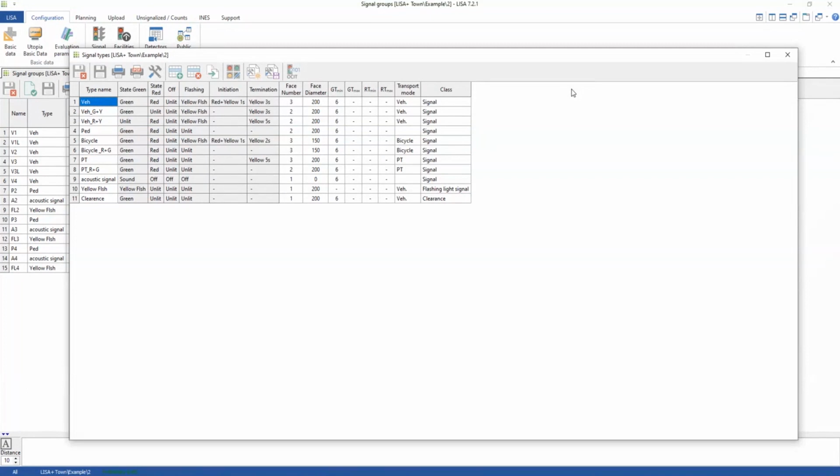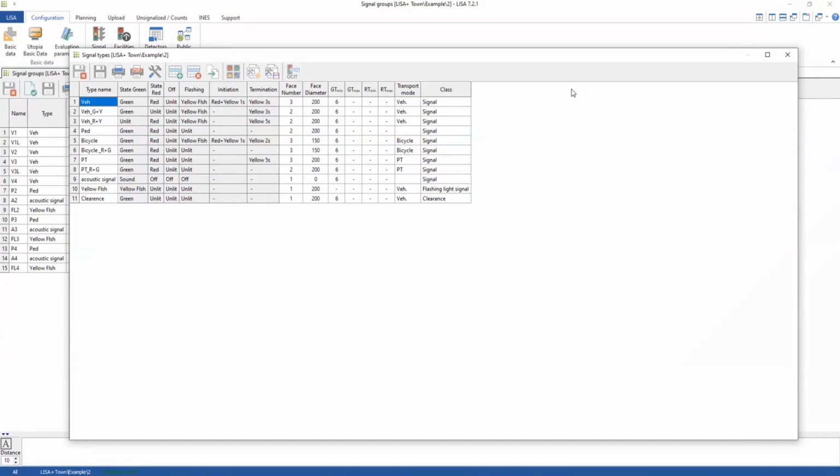The second part of the question, what consequences does it have for the export for VISIM? If I remember correct, for VISIM, it does actually not affect the export at all, because in VISIM, this control is also running in a dedicated simulated traffic controller. And this traffic controller is only giving information to VISIM like, it is off, it is yellow, it is green, it is blue, it is red, stuff like that. So this is not based on signal times, but just on color indications. And as long as you have your control up and running in LISA, it would also run in VISIM.